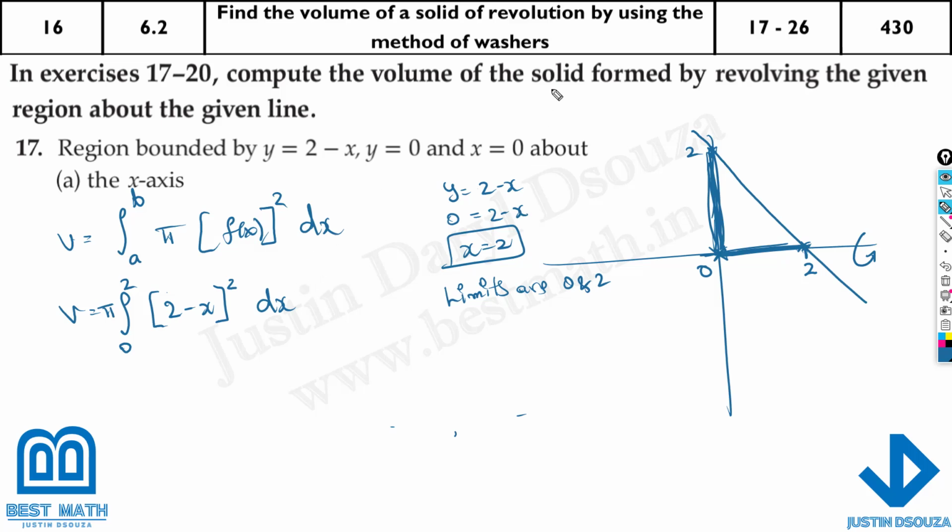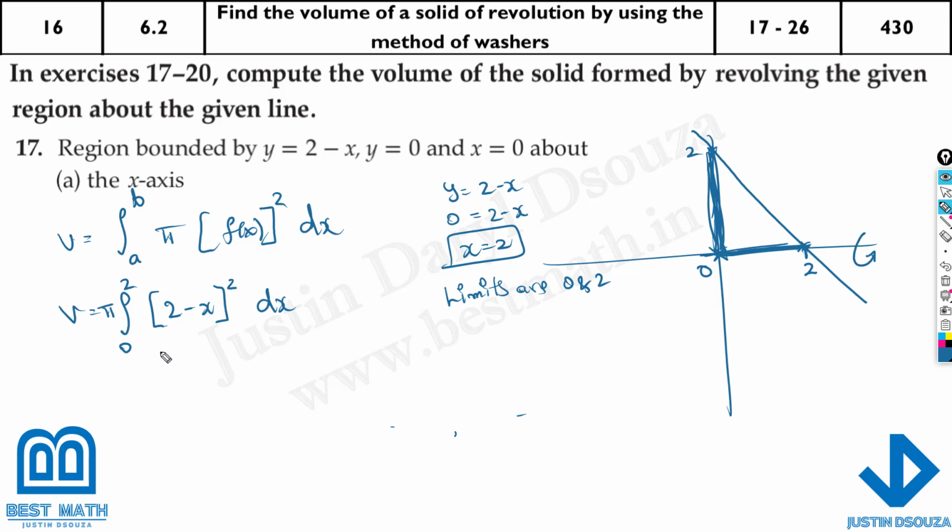Now, what if it was along dy? If it was this dy formula, then please remember, when you put the function, it's not y is equal to, it's dy, right? So you have to write this given function as x is equal to something. So what is x is equal to? It will be 2 minus y. So this is the thing we will put in. Anyways, when we come to that problem, I'll tell you more on that. But as of now, just focus on this one.